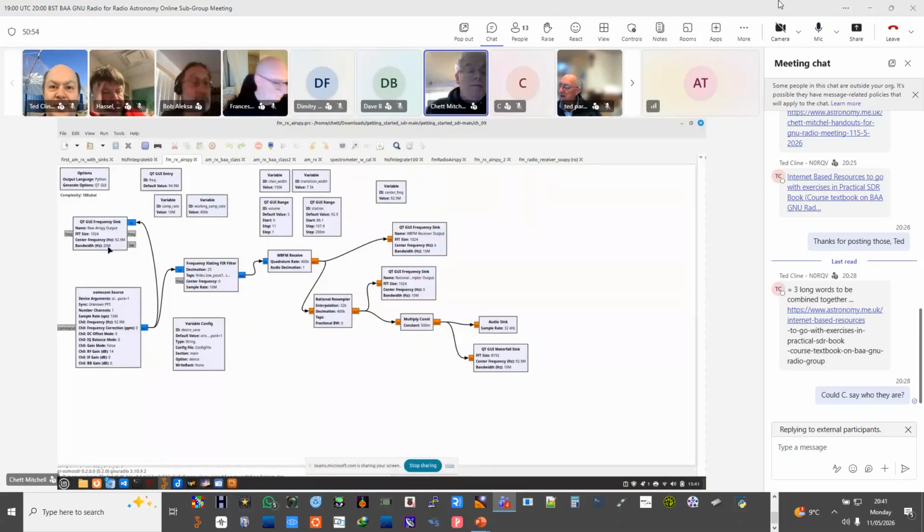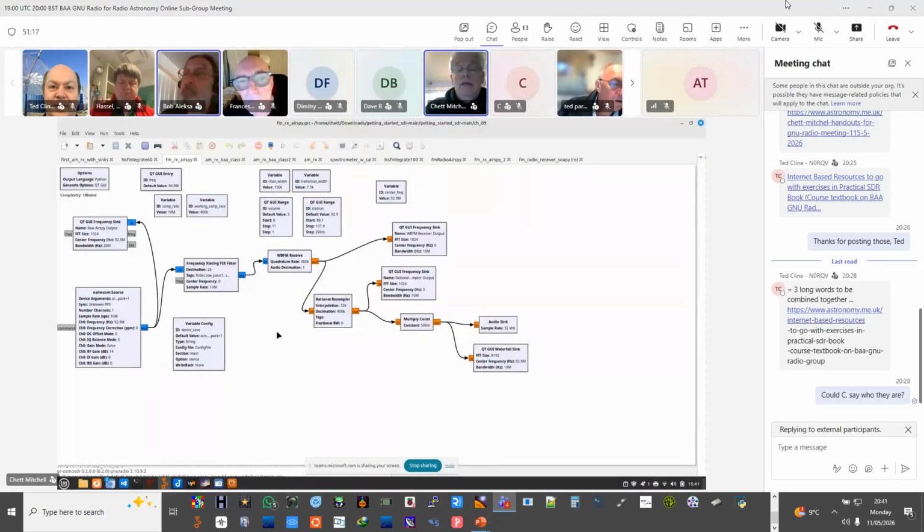Okay, so over here on the left, where I'm pointing, that's the Osmocom block that we went through before with the slides. It replaced the little file thing, and it's going into the frequency translating FIR filter block.